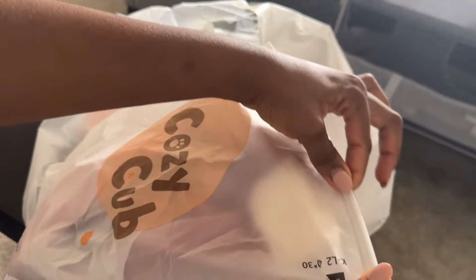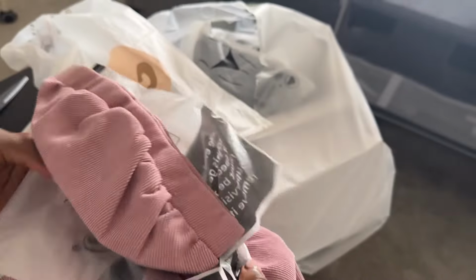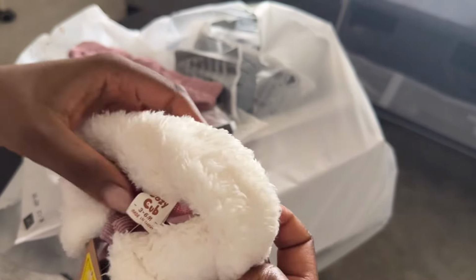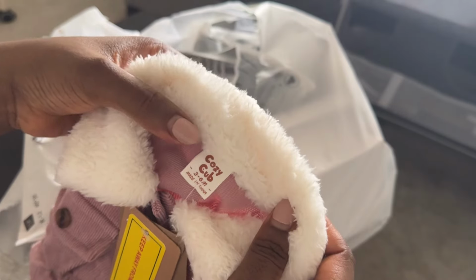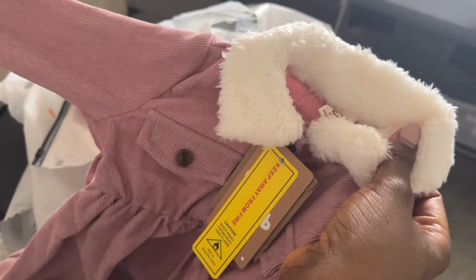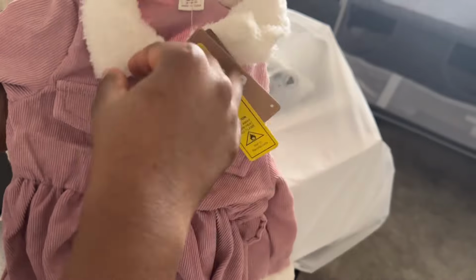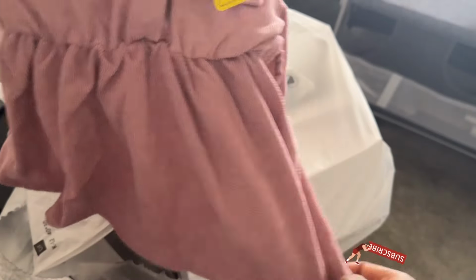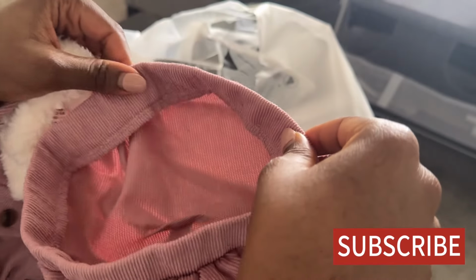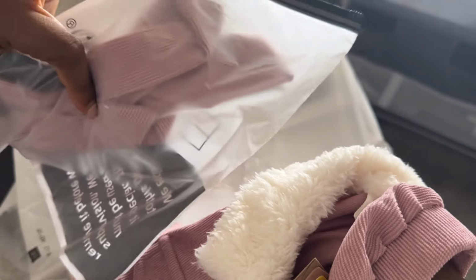I got this for our dedication. I tried checking other websites, but I wasn't really seeing something nice that I like. I bought 2 dresses that she's going to wear, one for the dedication. So this is 3 months, and this is how it looks, guys. So beautiful. I was thinking this dress would be thick because when I was checking it on Shein, it looked thick in the picture, but it's not so bad. It can work. It also has a beret, but I think this might be a little bit big for her head, and it also has a belt.